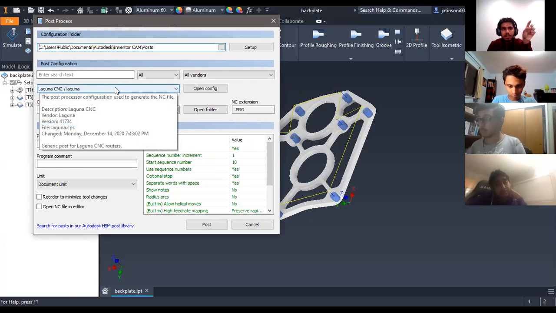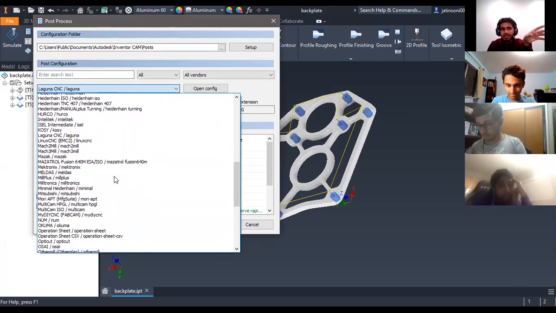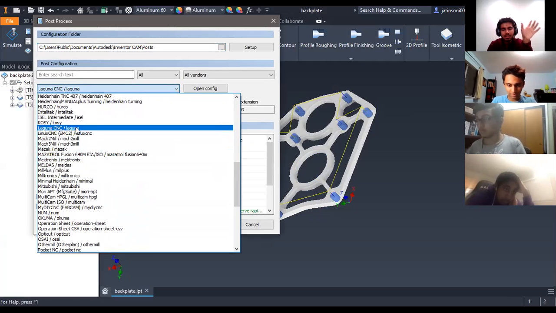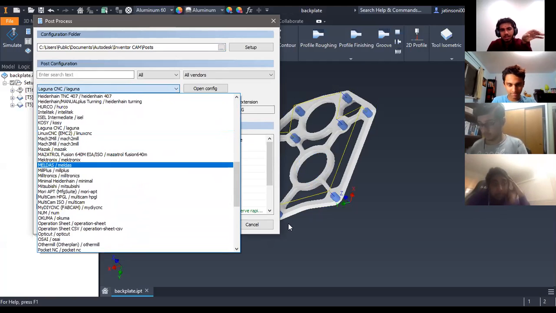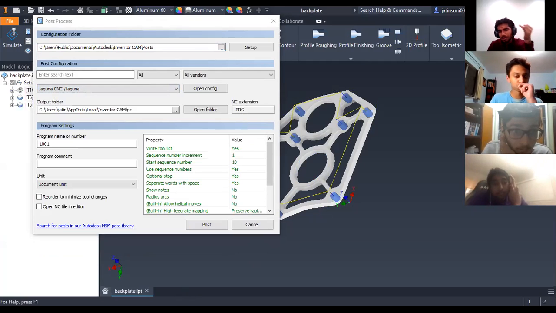And over here in the post processing, there's a whole bunch of CNCs and their post processors. This is basically like the compiler for each CNC, and you have to find the right one. Inventor CAM doesn't come with the one for a Laguna. So what you have to do is go in your file explorer, documents, GrabCAD, parts library, CNC, post processors, and this has 3. The Laguna is for our Laguna CNC router, parts is for the Omeo, and Glowforge is the laser cutter we have. That's a similar process, but I'm not gonna go over laser cutting because I don't know it either.